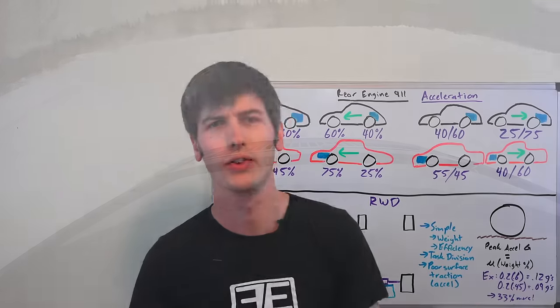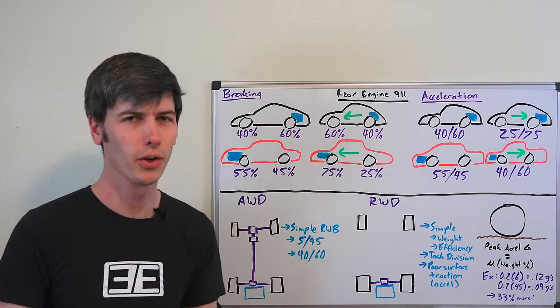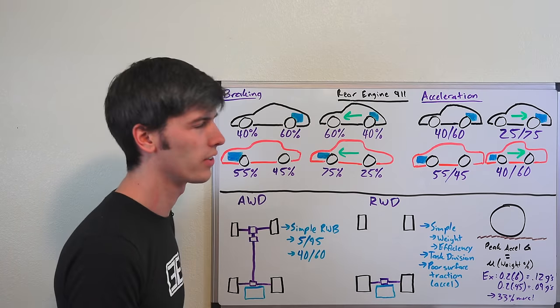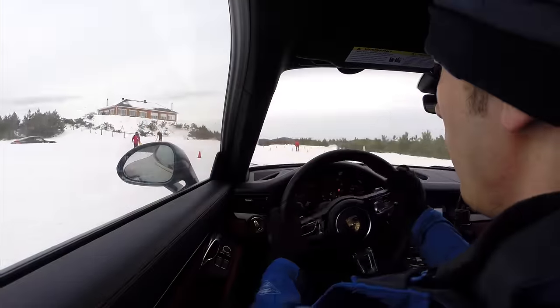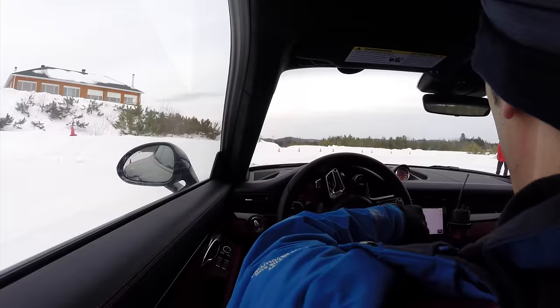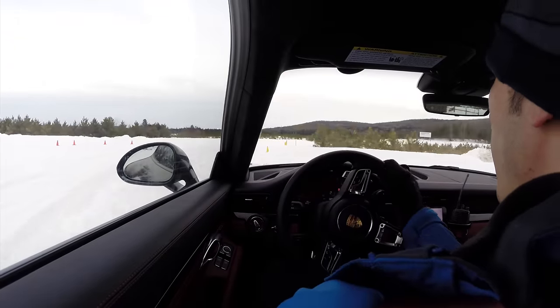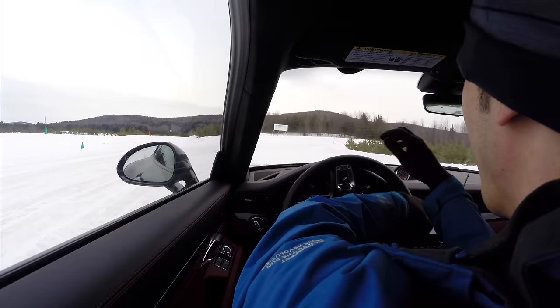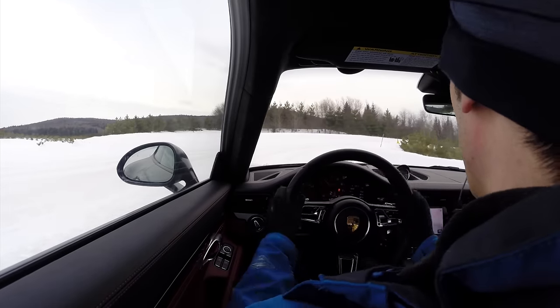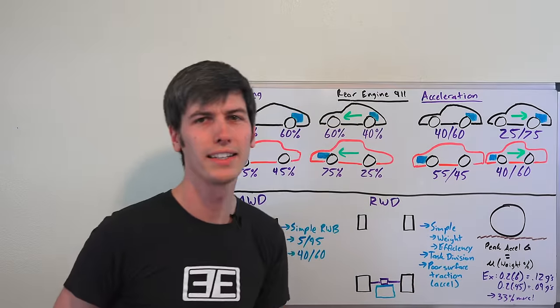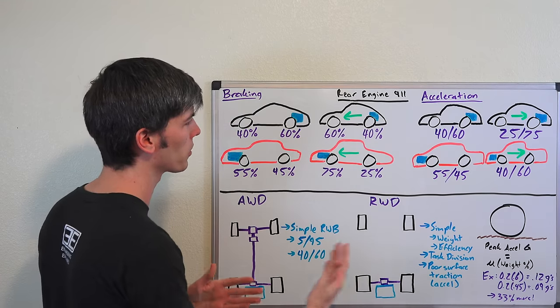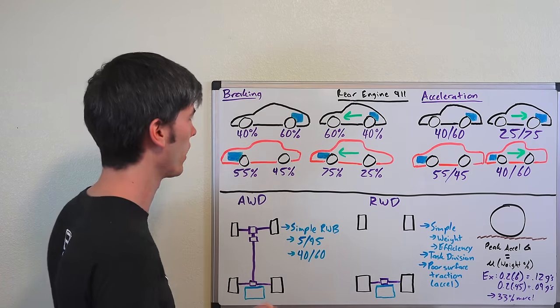Now of course there are disadvantages to doing this. There's reasons why other companies don't do it. There's a high polar moment of inertia, that's just a fancy way of saying that it makes the car less eager to turn. And it also gives it a tendency to oversteer where that heavy rear end wants to come out ahead of the front of the vehicle. But we're going to go over some of the scenarios which are actually pretty advantageous, which makes it look like a pretty good idea, especially for sports cars. That's kind of the focus here, is that for sports cars putting the engine in the back actually can make a lot of sense.